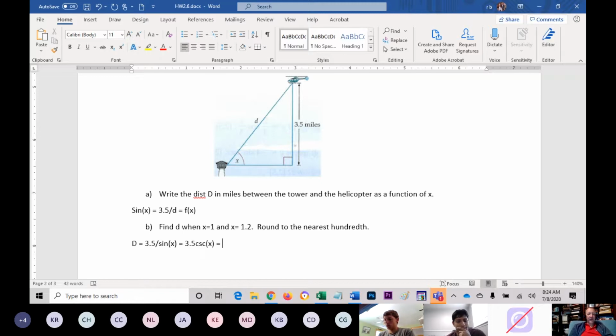The question is whether you want to do it that way or not. It might be easier, actually, with your calculator. It probably will be easier to do that. The question is, will you get 4.16 miles? I think that's the right answer. For one, sorry, that's the cosecant of 1. I put a 1 in there.